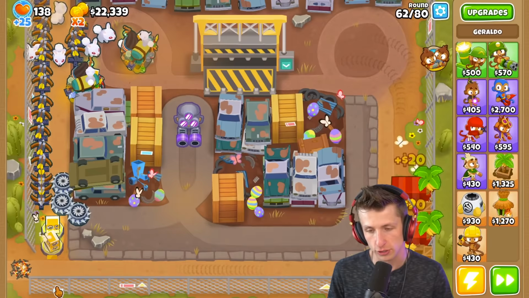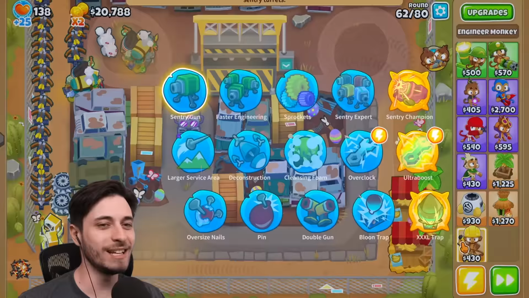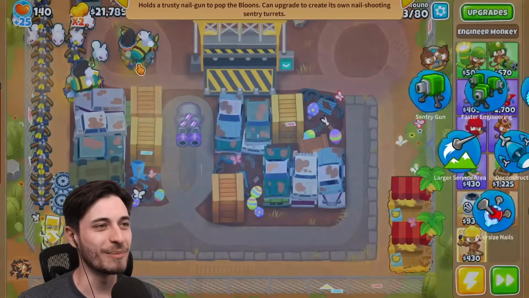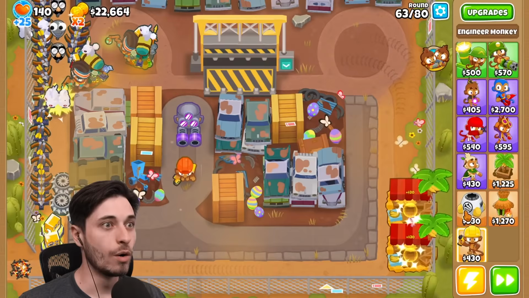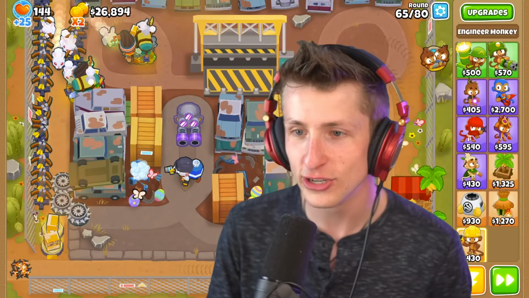Ryan, wait, hold up. Okay, I know where you were going with that, but then I just realized something. What if it just needs to be cleaned off, bro? What if we put like the cleansing foam or something? The engineer. Dude, wait, you can actually target cleansing foam now. No way. Can you target the balloon chipper? If we just figured this out, bro, straight up. Wait, I'm going to get the bottom path because we're just cleaning it off, bro.